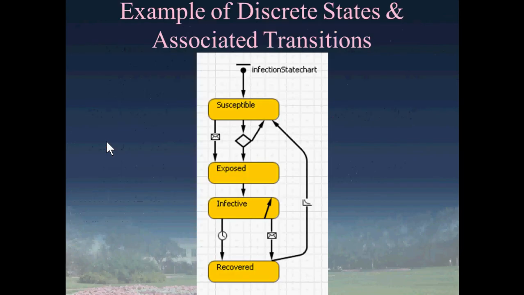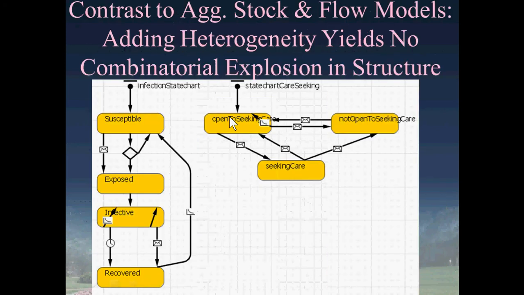And here we'll specify their state according to a set of categories. We saw this in our previous model, and we have rules that delineate the evolution of that state as distinguished by these transitions. We can comfortably add in additional aspects of state in their evolution by adding additional state charts. And these state charts may be mostly independent of each other, but are not necessarily solitudes. For example, the occurrence of a person in a state over here with respect to their health, for example, in an infective state, may lead them to change state on the right-hand side with respect to care-seeking behavior.